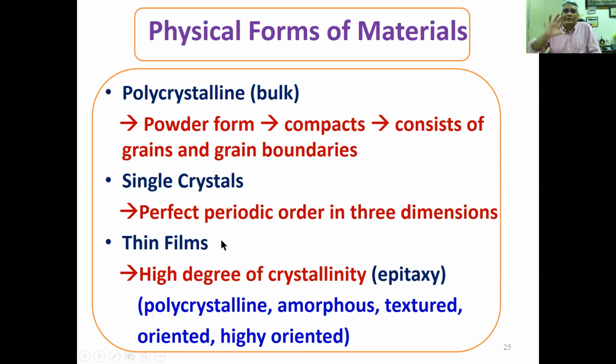And thin film growth methods, I broadly said the categories are PVD and CVD. We'll see some of the methods in each category. So a single crystal basically is a bulk material where, of course, there are no grain boundaries. It's a perfect periodic order in 3 dimensions. So that means the unit cell at one end, if I call it a single crystal, and the unit cell there are correlated in the sense that there's a perfect periodicity of unit cells from this point to all 3 dimensions. That is a single crystal. That means the long range order exists in a single crystal.